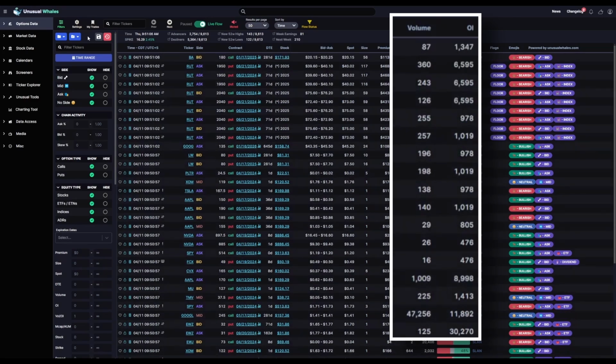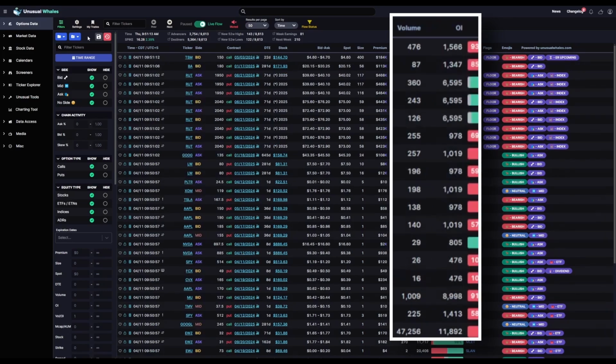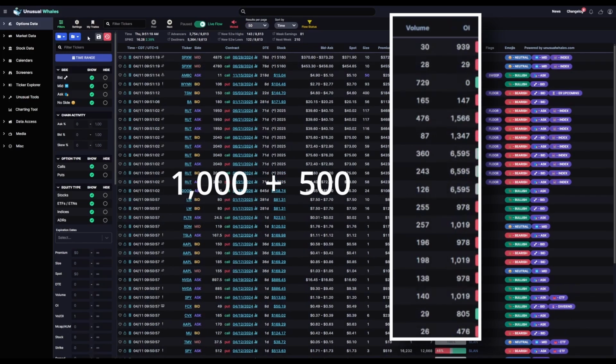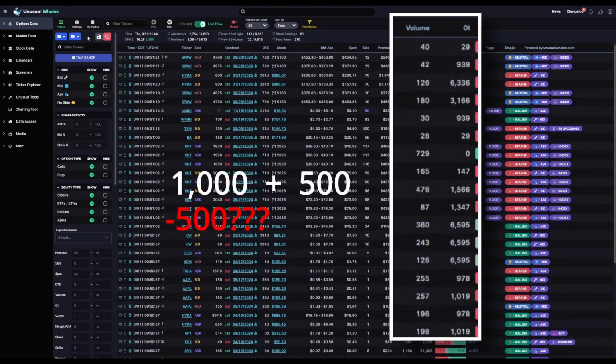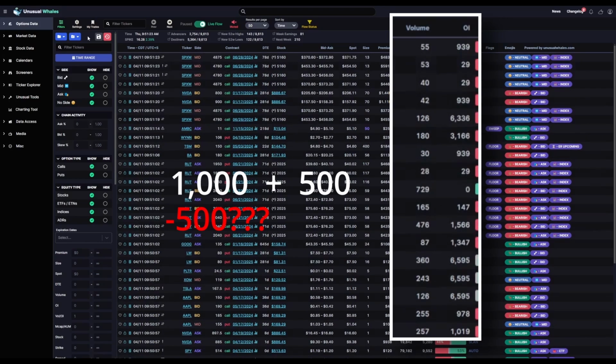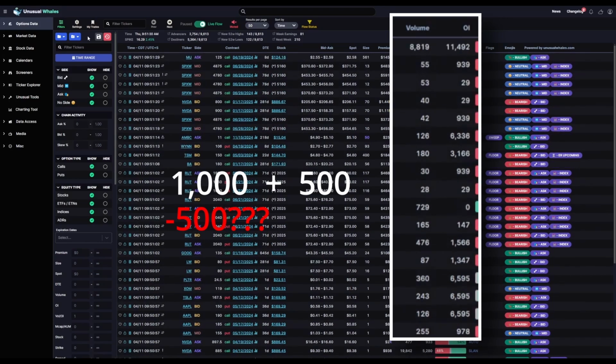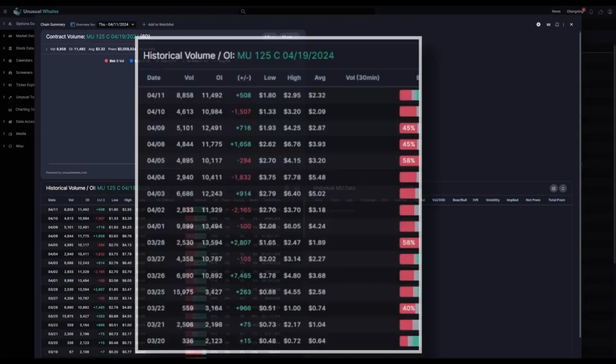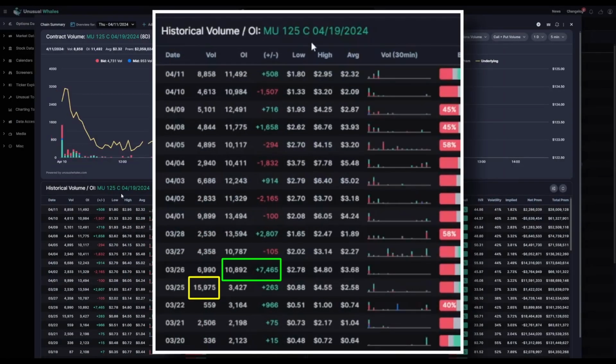The way we confirm opening trades on a day with volume is the carryover into the open interest. For example, did 1,000 contracts transact followed by 500 more contracts? Is that all new positioning, or did they close half of that original 1,000 contracts? We confirm questions like this the following morning by checking to see if all of that volume carried over into the open interest.